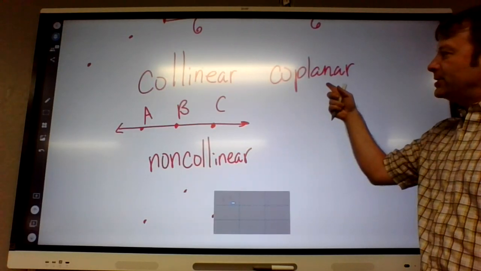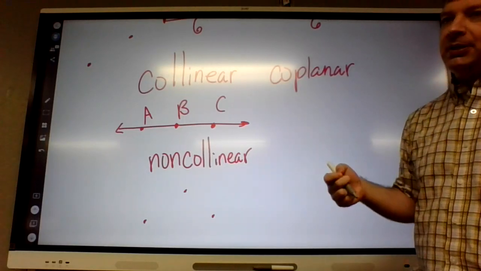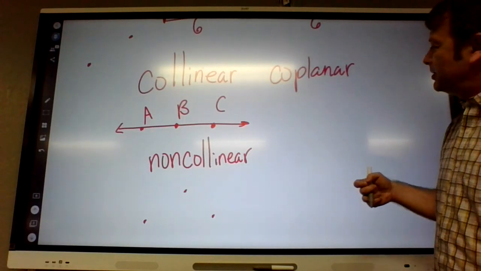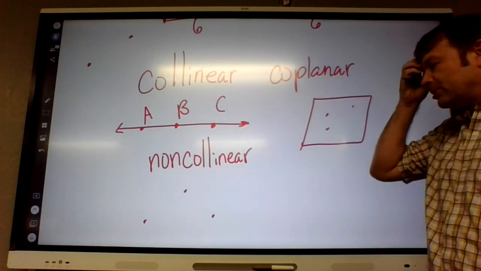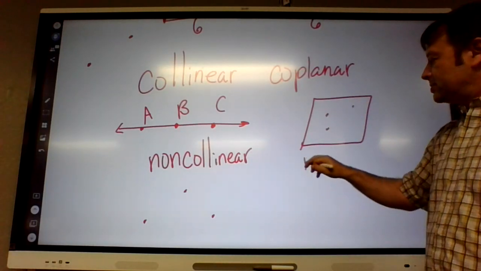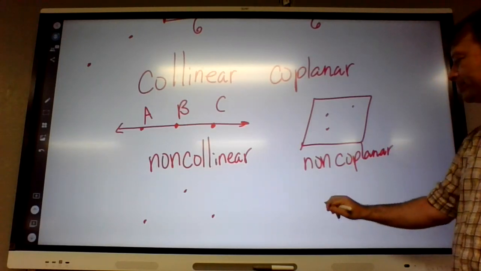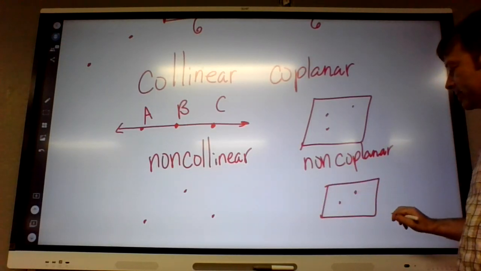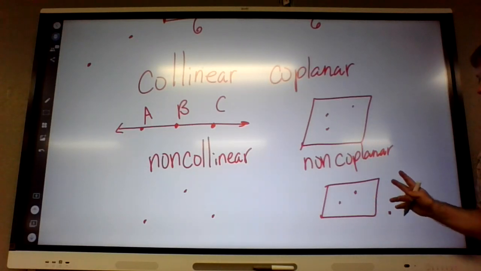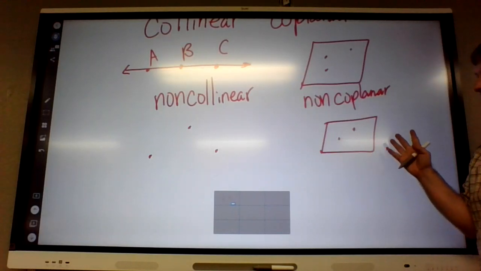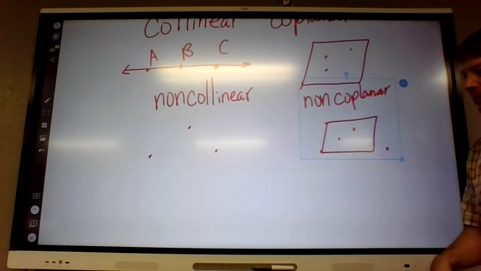So what do you think coplanar means? Coplanar means points that are on the same plane. So in the picture they would just look something like this. Non-coplanar points means not on the same plane. So in the picture they might look like this, like somebody's off here by himself. It's kind of hard to draw 3D images in 2D, but this picture represents 2 points on a plane, third point not on the plane.